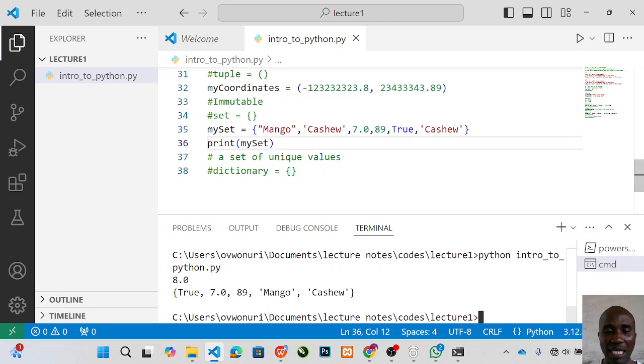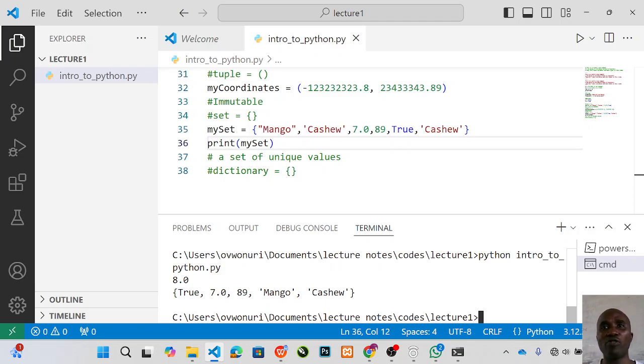So it has just removed one cashew. We don't know whether it was this one or this one that was removed. But what we know is that it has removed one cashew, because a set deals with only unique values. If it is not unique, then it is not supposed to be in a set. It will just filter out one.